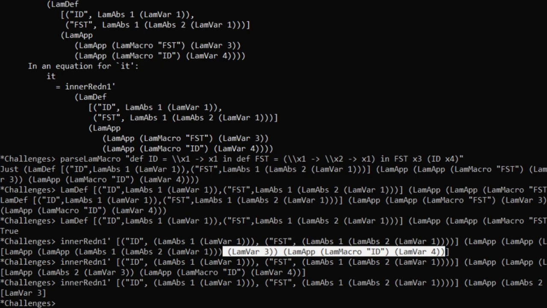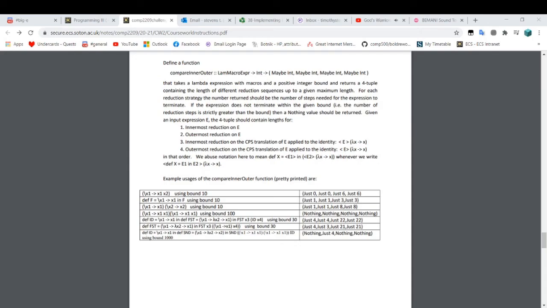Oh, come have a look, come have a look. That's black screen. That's still a black screen. There we go. You can see that now, hopefully. So this is the point, this is what we've got. And we have, in here, we've got first x3 ID 4. This takes 4 steps for inner and 4 steps for outer. It's just for mine it takes 3. Yeah, I don't know why it would not.